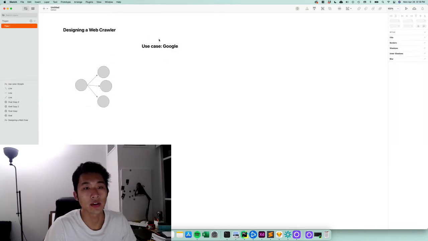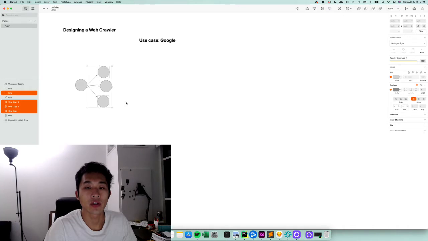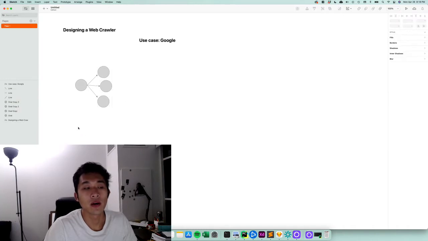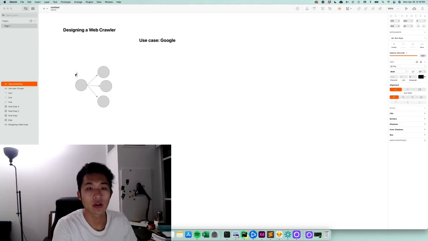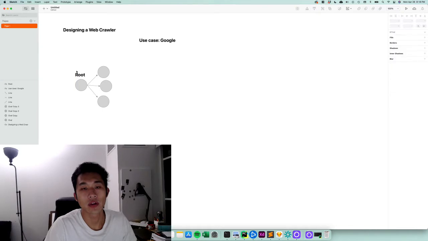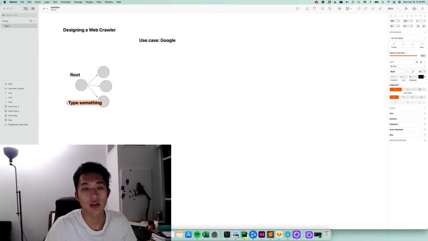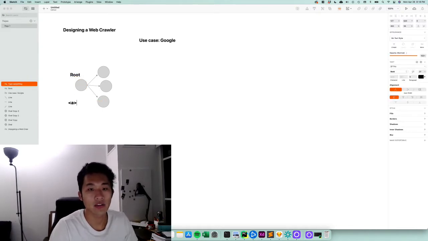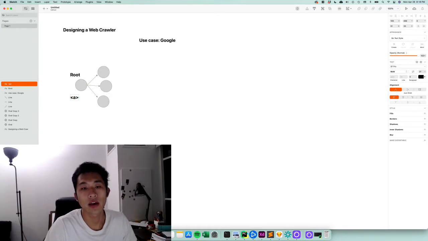So let's define the use case of the web crawler. And in this case, we are going to be using Google. So what does our web crawler do? It goes through a root sort of website, and from the root, it traverses all the A tags to find secondary websites.